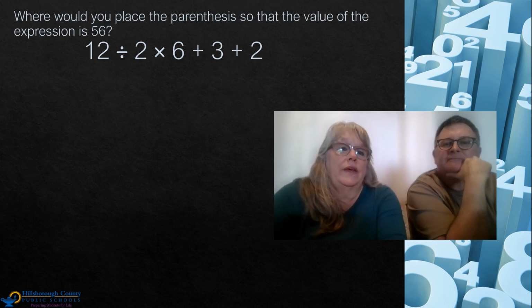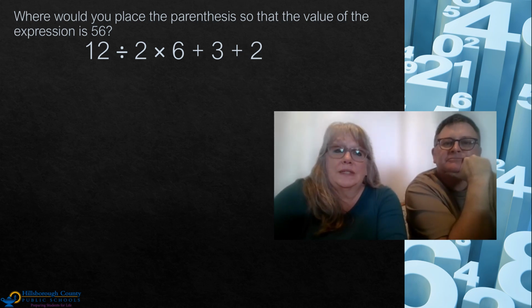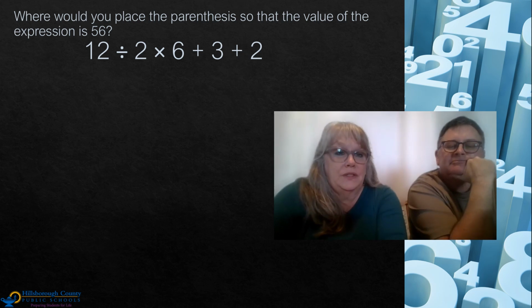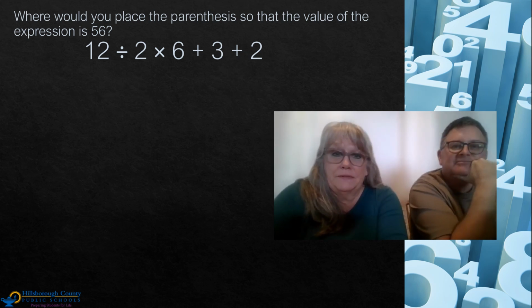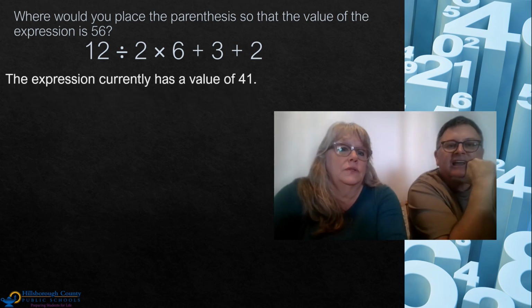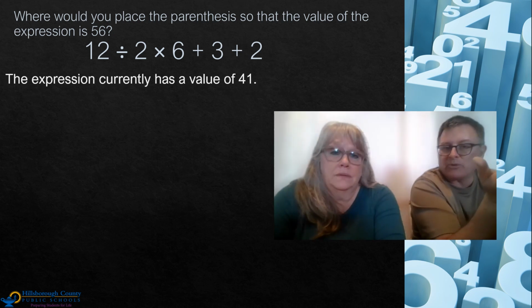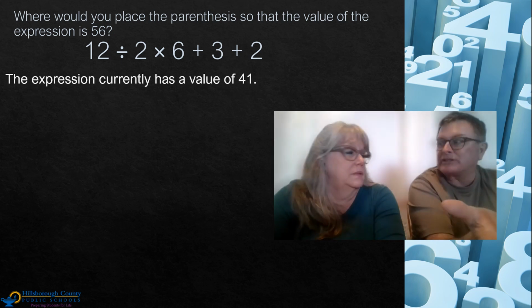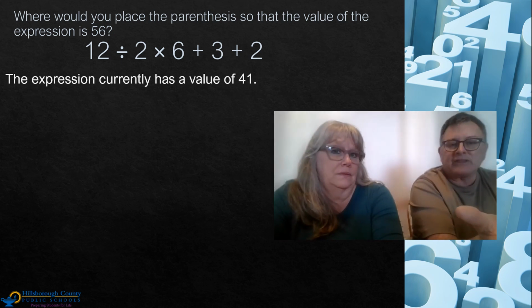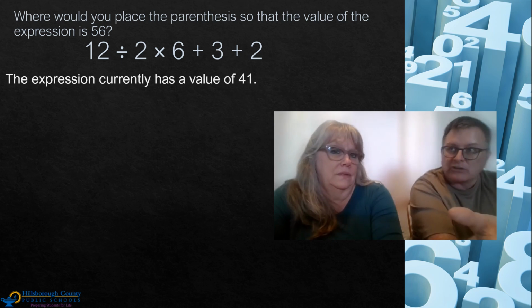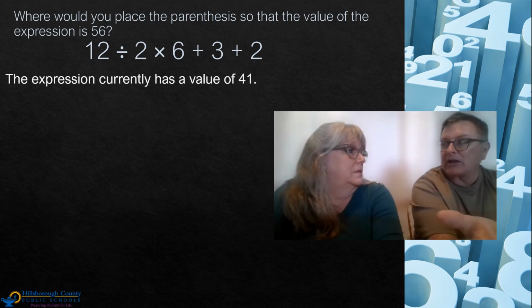Here we have an expression where students have to decide where to put the parentheses so that the value is 56. If there are no parentheses, the value is not 56. And so I like these kinds of tasks, and I've seen these before, and I think these are difficult. So I think using the strategy of trial and error.